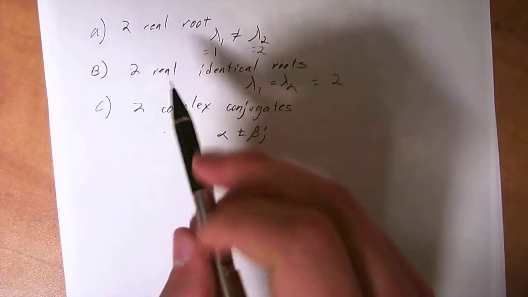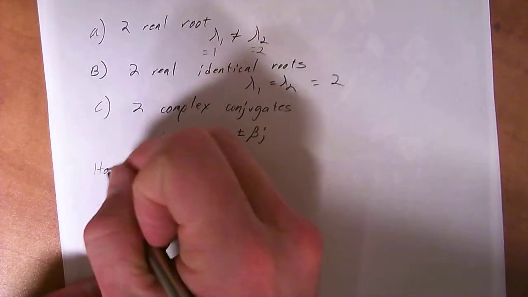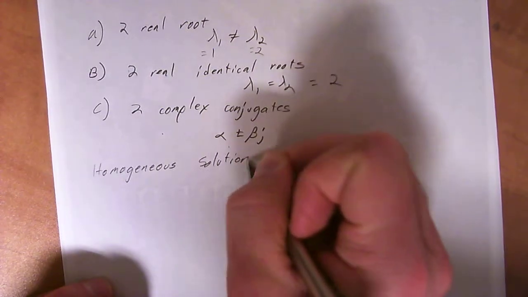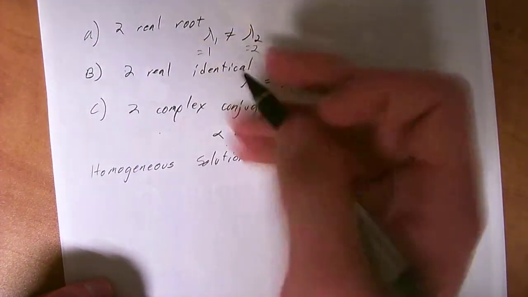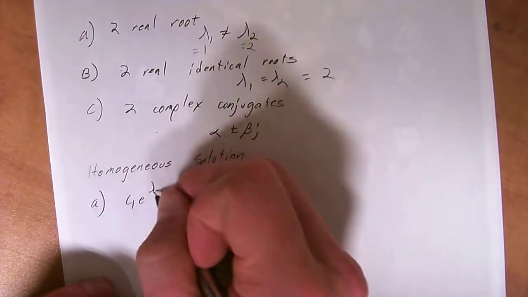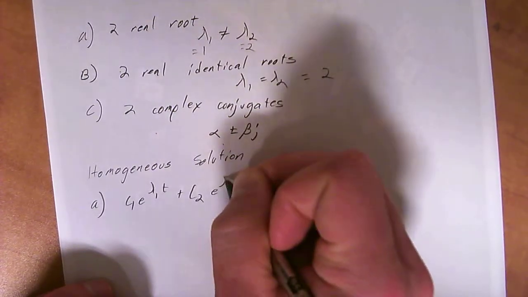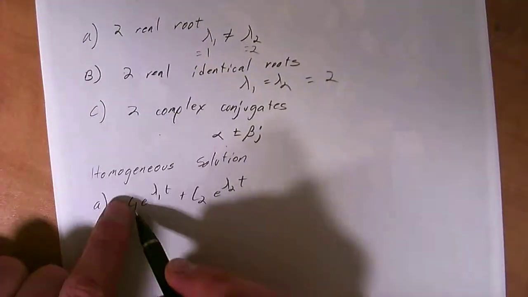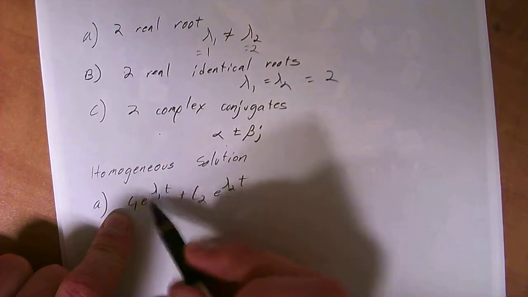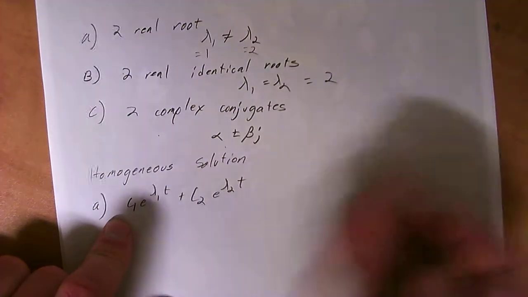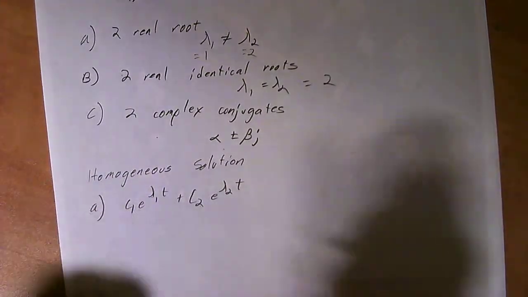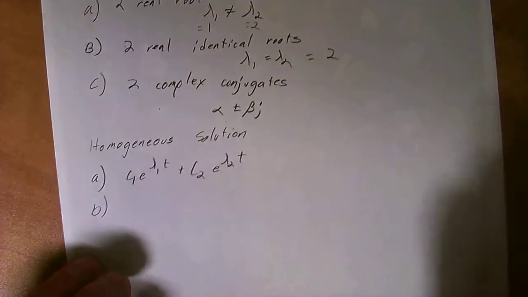If you look at these conditions, there are some basic equations you can get for the homogeneous solution. The homogeneous solution is totally based off of what these roots are. If you have condition A, the equation you'll get is C1 e to the lambda 1 t plus C2 e to the lambda 2 t. So you put in some coefficients C1 and C2, and e to the lambda, whatever the root is, times t. If you have more roots, then you would add in C3 e to the lambda 3 t, and so on.